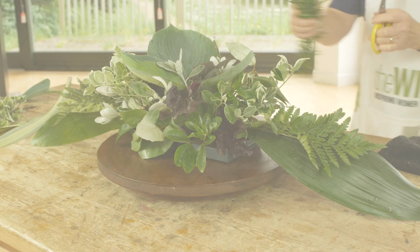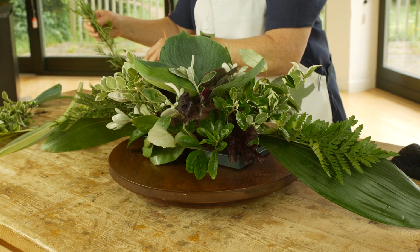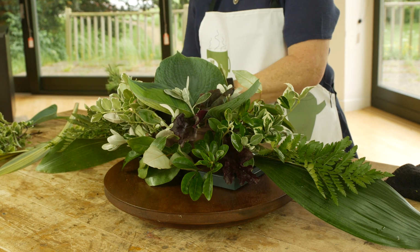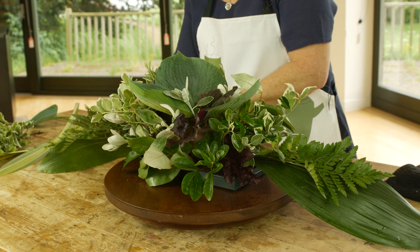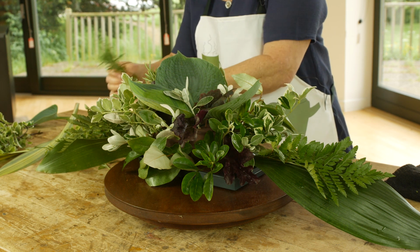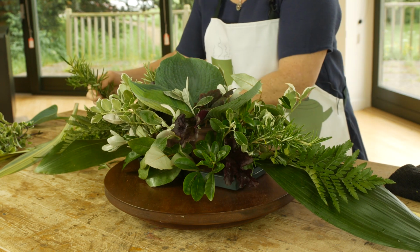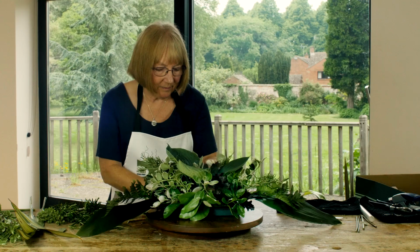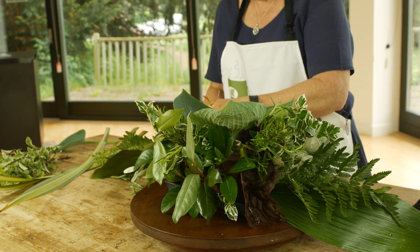Then we've got some lovely scented rosemary. Not just for lamb, after all, but beautiful in designs. And I use rosemary a lot. It's a lovely, easy plant to use. And it also has a lot of meaning. Of course, the main meaning for rosemary is remembrance. And it's also got that lovely spikiness about it. So again, it adds another texture to our design. I'll just turn that round so I can just put a few bits in the back here.